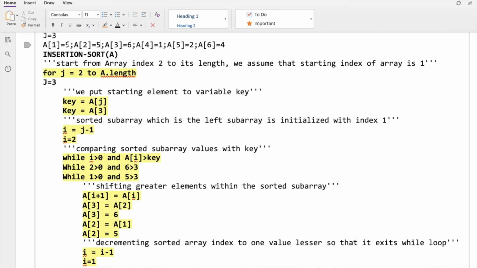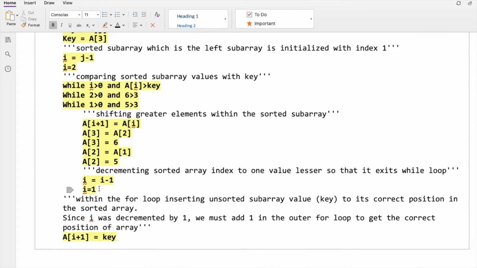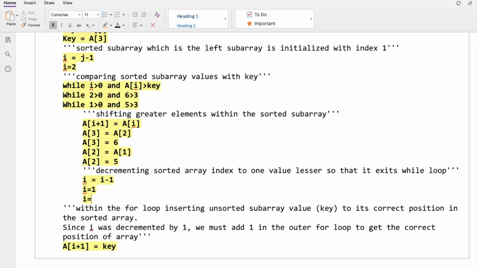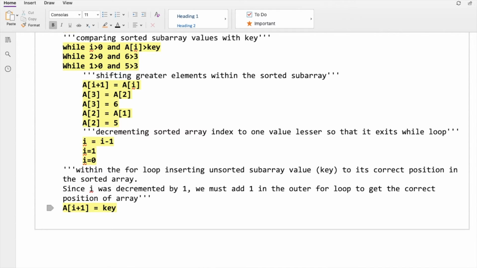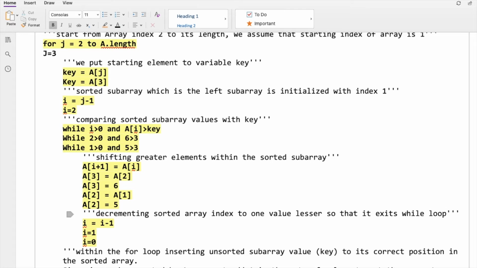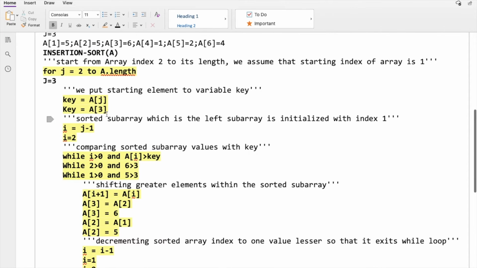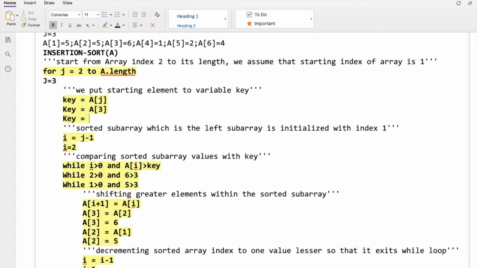Since A1 is again 5 and A2 is again 5, we will now get into the next step and decrement I. I will be 0. We will get out of the while loop, and I plus 1, which is A1, now gets key.